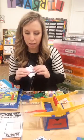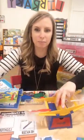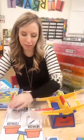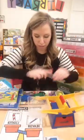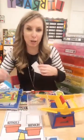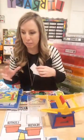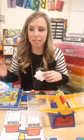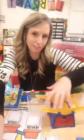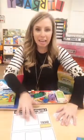They're going to have to say the toothbrush is heavier because it's at the bottom. Can you see it? Maybe. The toothbrush is heavier than the straw. And then they can put it in again and weigh it again. And again, they're using those words like heavier, or this one is heavy, this one is light. Which one is heavy, which one is light, which one weighs more, which one weighs less. So all of that great vocabulary.